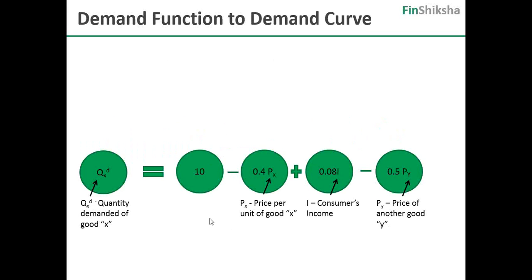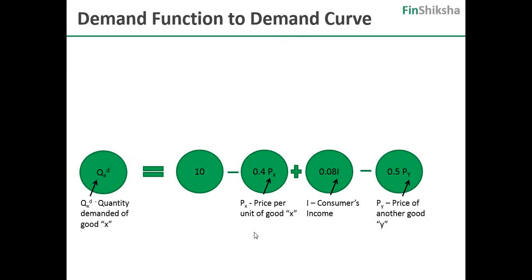Now, what we see is the demand function. Typically, when you're plotting on the price quantity curve, what you find on the vertical scale is price, and what you find on the horizontal scale is quantity. So if you're plotting a curve like this, that's where price is, that's where quantity is. So you want to create an equation of P equals something of Q, whereas what we have is Q equals something of P. Correct?